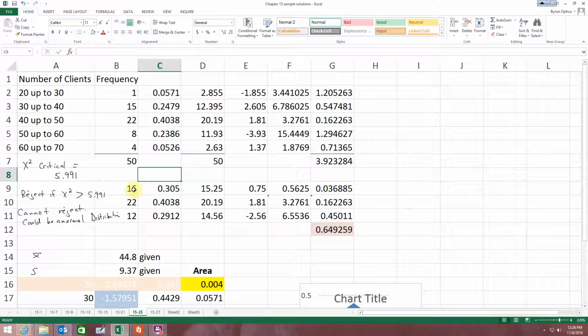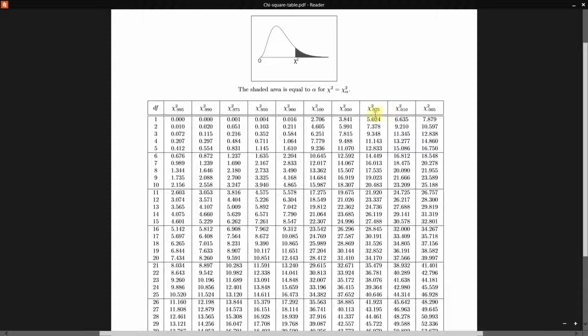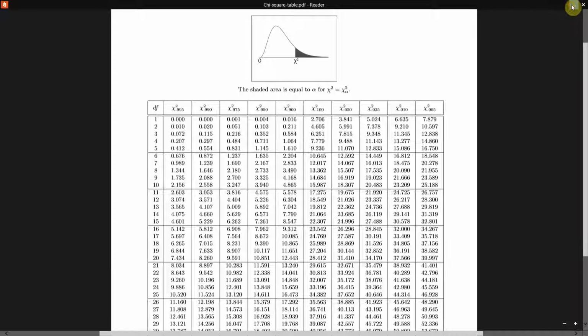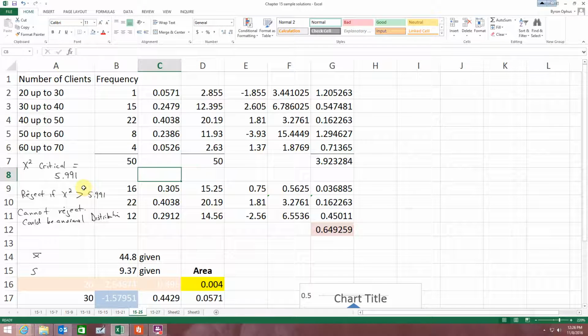So I look at this, though, and I got 1, 2, 3, but my degrees of freedom then, right, is 2. Okay, and so I go to my chi-squared, and my significance according to the problem was 0.05. So, with 2 degrees of freedom, 5.991 is my critical value. And this one is kind of stated weird, and so I've got to be careful with my hypothesis here.